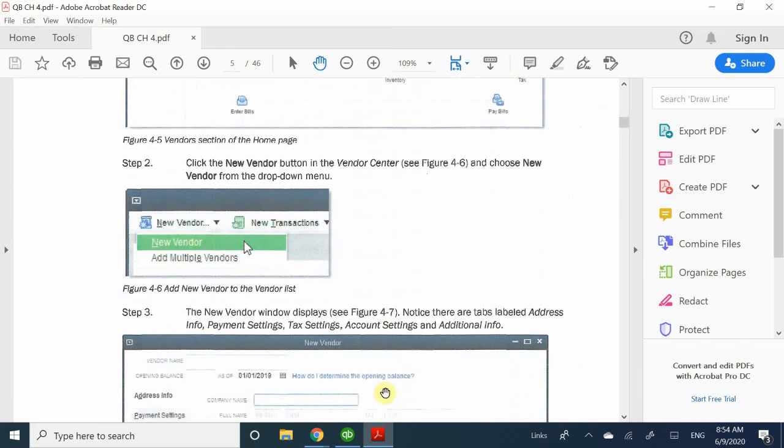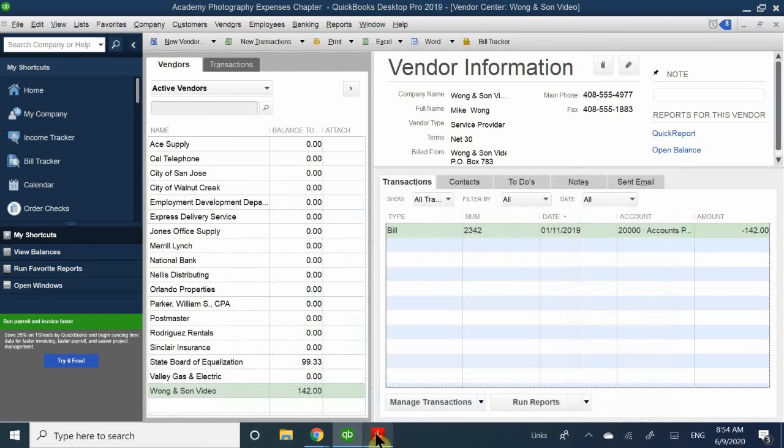Okay, so let's go ahead and view how many options you have to create a vendor. Okay, so here there are 3 ways to get to the vendor center, and from there are 3 ways to enter a brand new vendor.